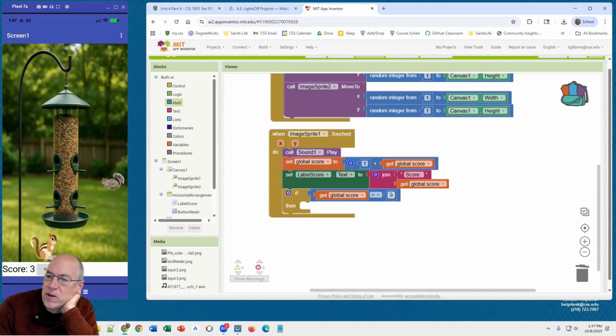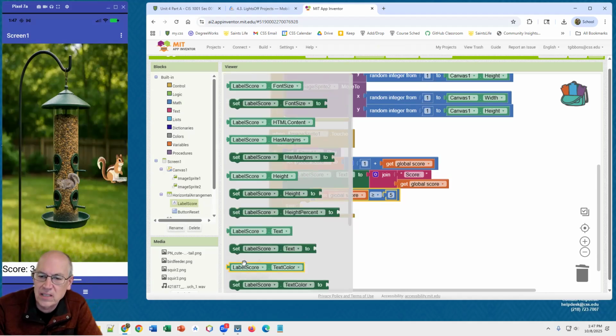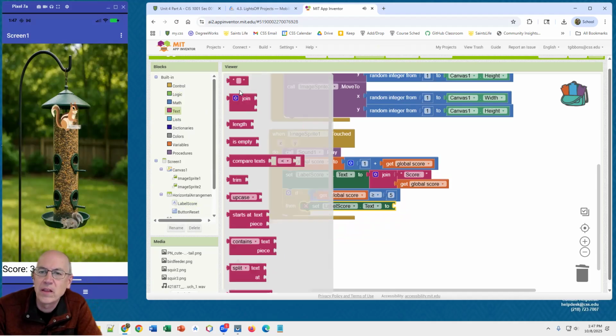So if my score is greater than 5 here, I'm going to maybe do greater than or equal. So once I get 5, they won. What I want to do is say they won. So I'm going to change the score text to just say you won to start with.